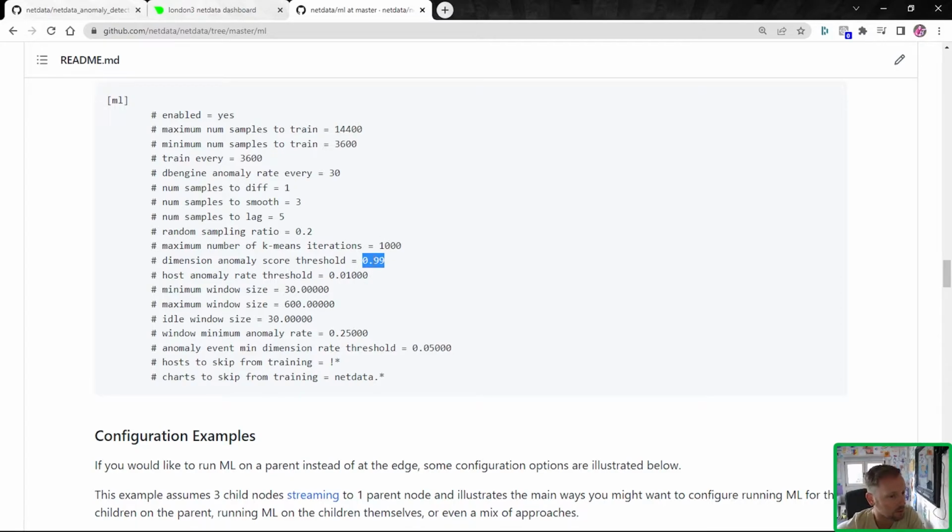So you can increase this number to be stricter, or decrease it to be a little bit looser to get more anomalies. But generally, this is a pretty typical standard parameter that's used in a lot of anomaly detection libraries and use cases.